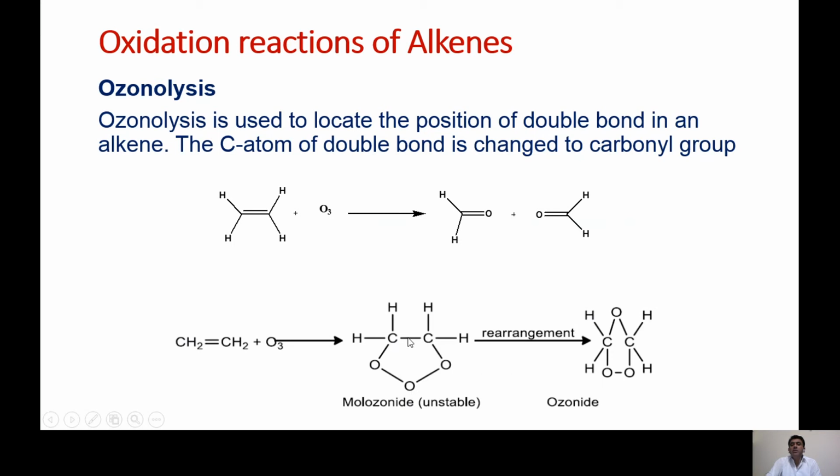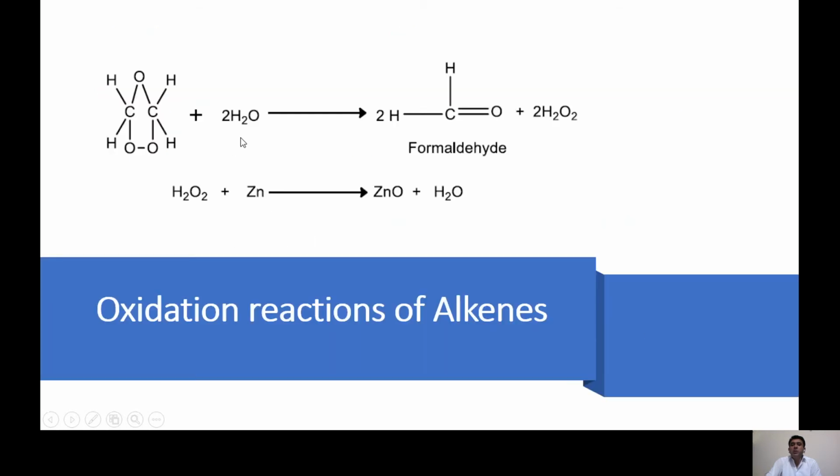Now you can see this bond breaks and the oxygen comes over here. This is called the ozonide, and in the next step this ozonide breaks, or we reduce it, by adding water. By the addition of water, this bond breaks from over here, and we get C double bond O, and these are two CH2 hydrogens. Similarly, the double bond breaks from this direction and we get C double bond O. So we get two molecules of aldehyde, and both are similar. This is formaldehyde, and H2O and one more oxygen, H2O2. Then we add zinc, which picks up this oxygen and converts it into zinc oxide.